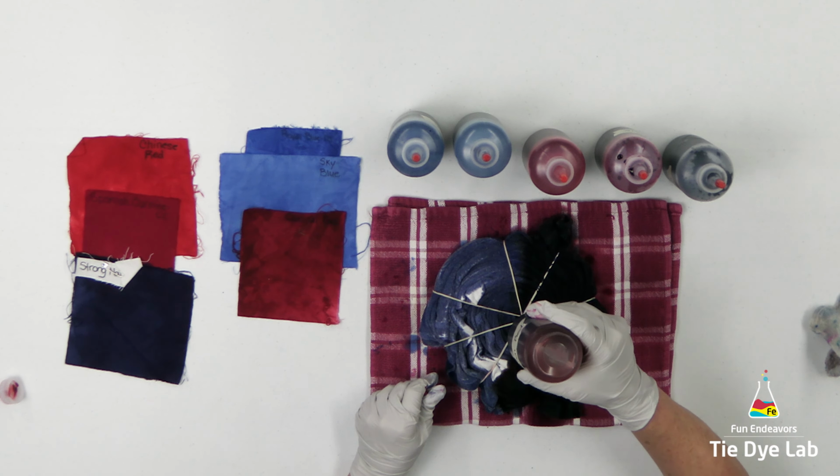On the other side of the shirt where I applied blue to the front half, I'm going to use Cardinal Red from Dharma Trading Company. After I'm finished applying the dye on the back side of the shirt, I'm going to turn the shirt back over with the lighter colors facing up.